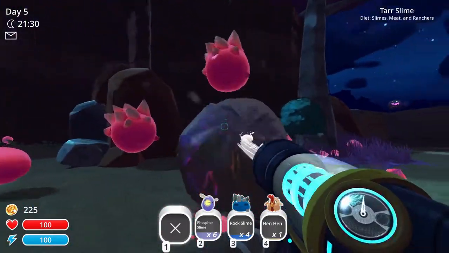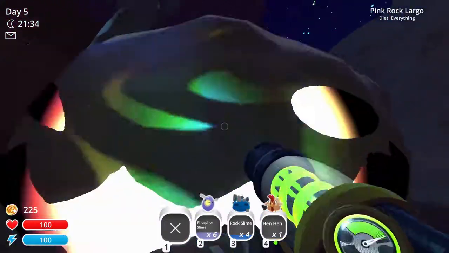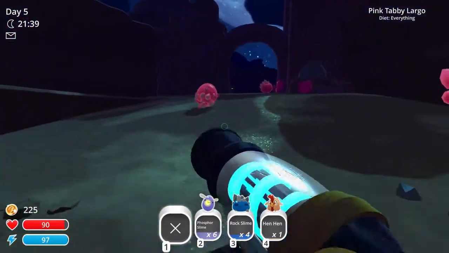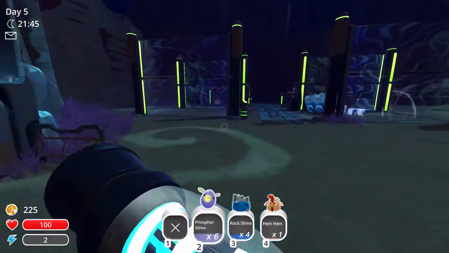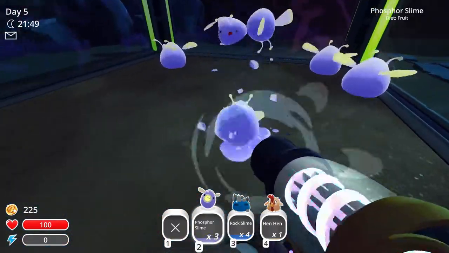I knew that was gonna happen here, you know. There we go. Stop making so many plots. Okay, we're back at the ranch, and let us put these guys in here.